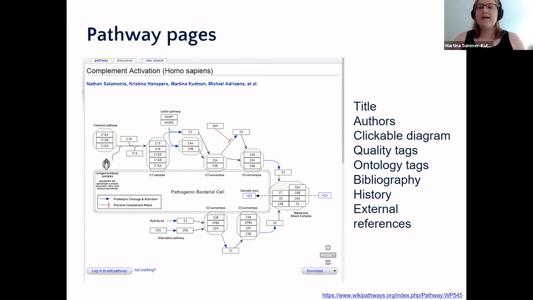We do have a lot of external references that we support. So if you click on one of the elements in the pathway, be it a metabolite or a gene, you get link outs to other databases that might have important information. I want to highlight the discussion page. So in the top left, you also see this. When you're logged in, you can start a discussion. So we always encourage people to have discussions about the pathway if there are questions or discussions about what should go in or not. And you can download the database, the pathways in different formats.